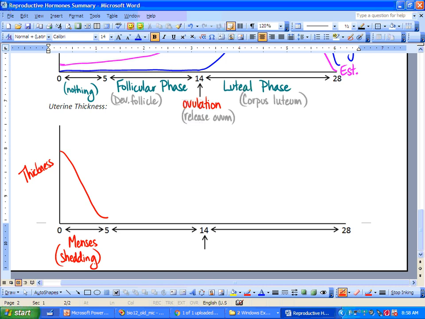And then at day 5, once that follicle development starts, that's the female body saying, okay, let's try again. Let's start from scratch. Let's see if we can get this uterus all built up for some potential implantation. The weird thing here now is we don't call this phase the follicular phase, even though it coincides with the follicular phase. We call it the follicular phase if we're looking at the ovary, but that same time period in the uterus is called the proliferative phase.